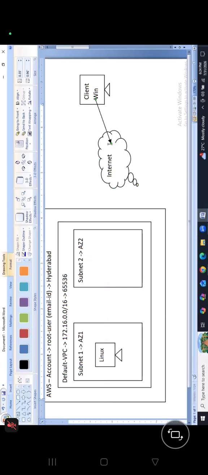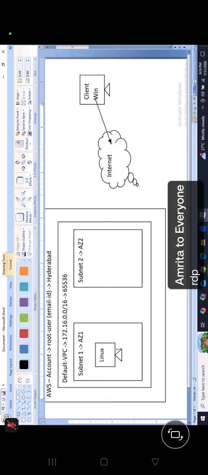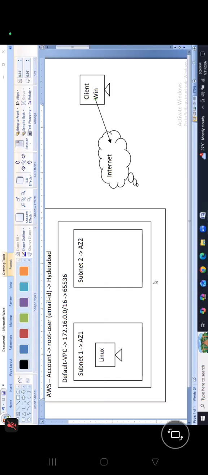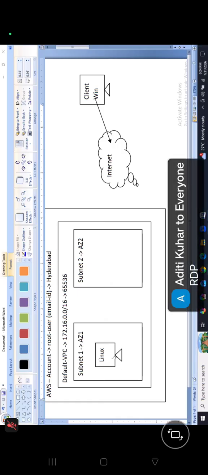How are you going to send the request? Yesterday, what kind of protocol did we use to send the request to the Windows EC2 instance? Which protocol? RDP. Very good, Amrita. Super. Now this is Linux, and Linux doesn't have RDP, remote desktop protocol.